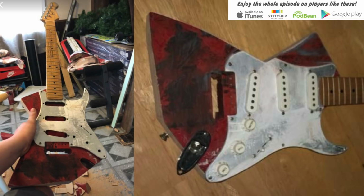Is there a headstock shot on this thing? There is on the second photo. It does look like it's a Fender. Yeah, so oh gosh, the neck is pretty torn up. But I was going to ask you that question. Would you pay $50 for this? It's a $50 neck with some pickups. Yeah, I would. And it's got tuners on it.